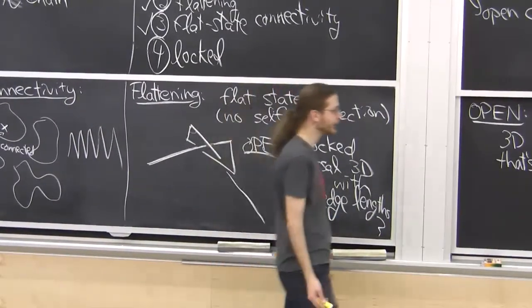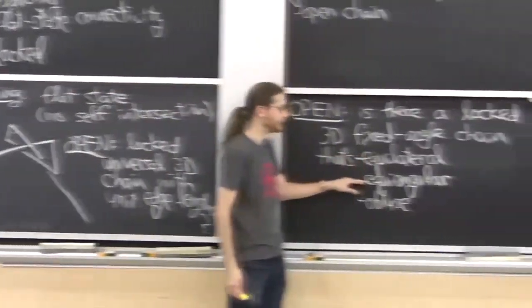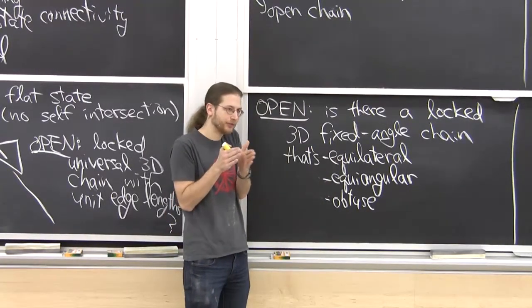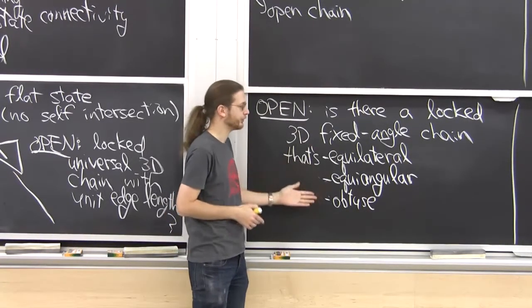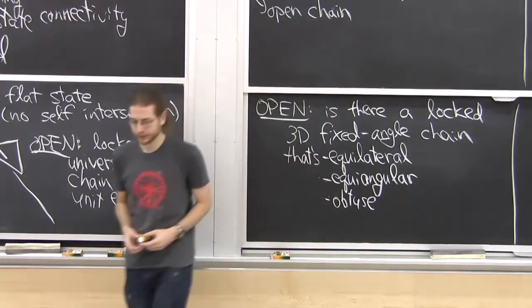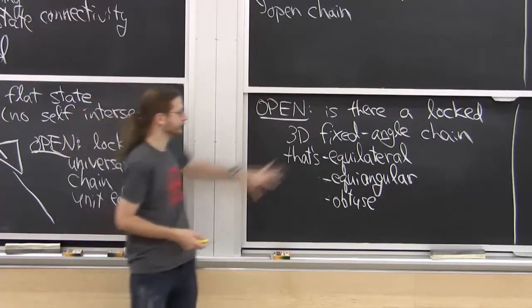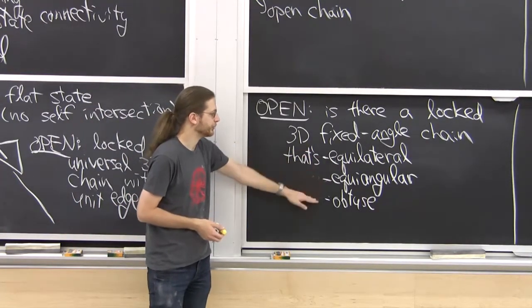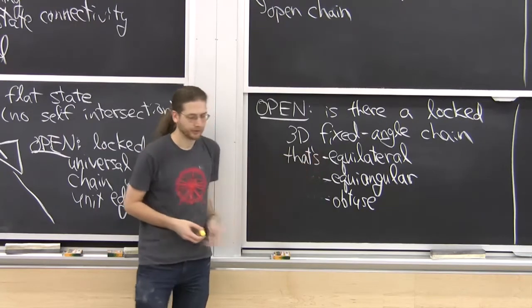Of course, in reality, they're not quite equilateral, they're not quite equiangular, but it's still open if you have a small range for the lengths and a small range for the angles. We pose it this way because it's the cleanest geometrically. But the real question you care about is when these are fuzzy constraints. Obtuse is real, but these guys are fuzzier.